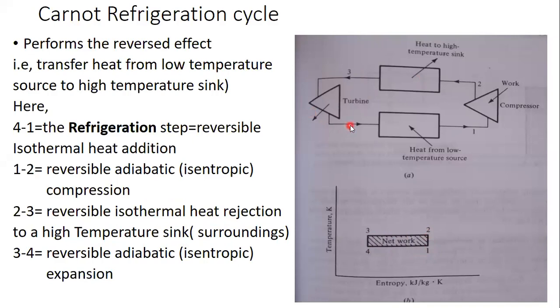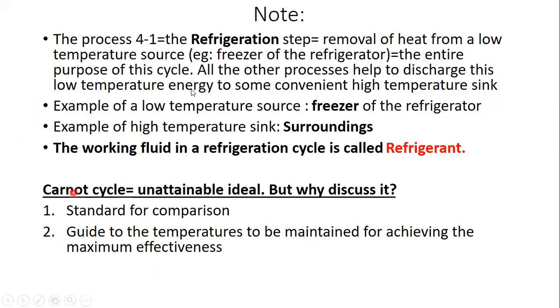So then 3 to 4, we are assuming it as again a pressure rise, or pressurizing the working fluid, done by the compressor work. Compressor work was assumed as reversible adiabatic. So pressure reduction or expansion will be the opposite of the compression process. Again we are assuming it as a reversible adiabatic expansion process. So reversible adiabatic means it will be an isentropic or constant entropy process. So we can represent it as 3 to 4.